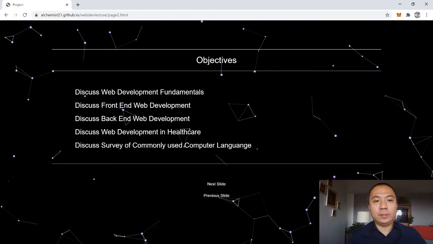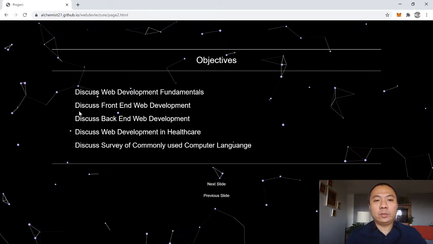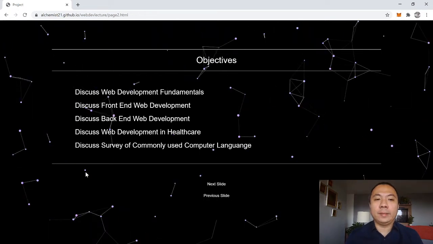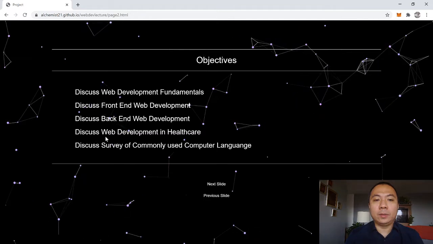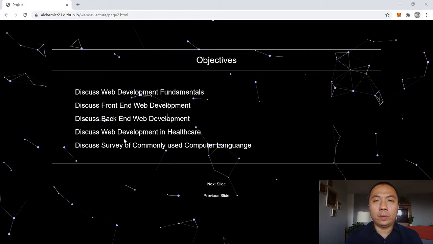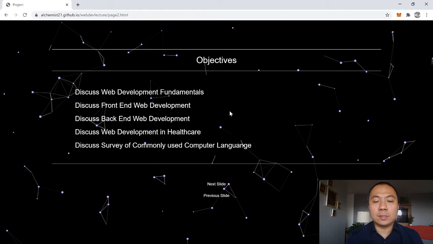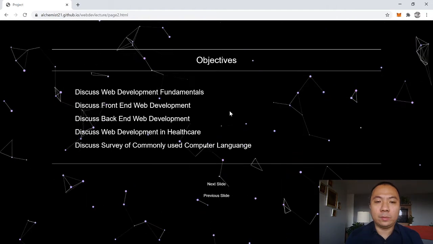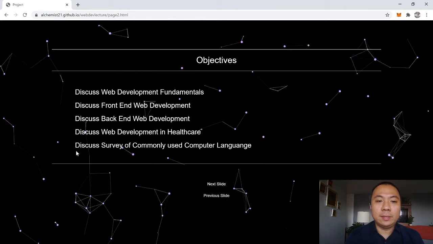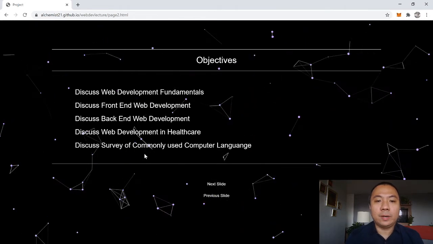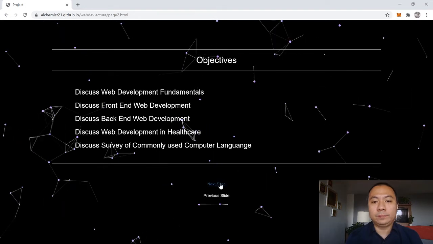The first one is to discuss web development fundamentals, to discuss briefly front-end and back-end web development, and web development in healthcare, and how slightly different it is as opposed to doing web development in a general sense or in other industries. And then I will also discuss briefly the commonly used programming languages.